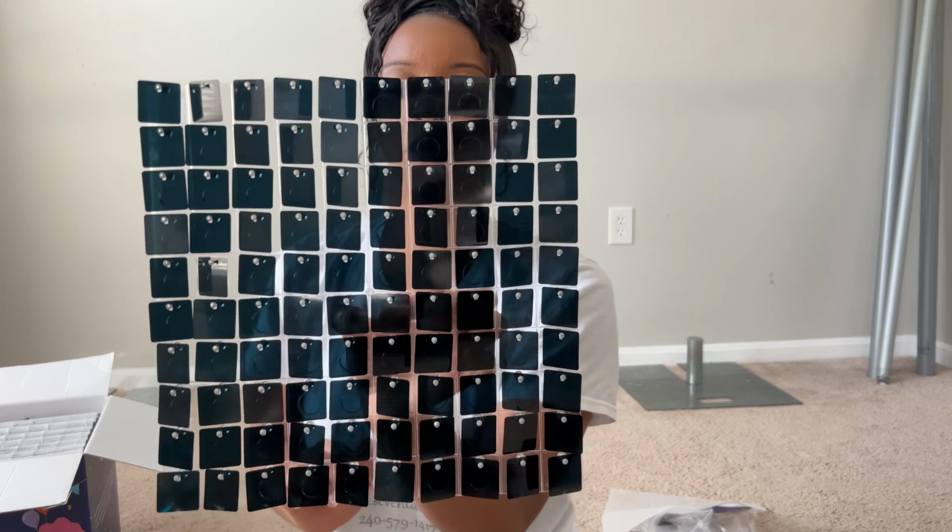So let me back up. The first thing that you want to do when you're opening your box is you want to make sure that you inspect all of these panels, right? And just make sure they each have all of these little squares on them. Make sure there's no damage.